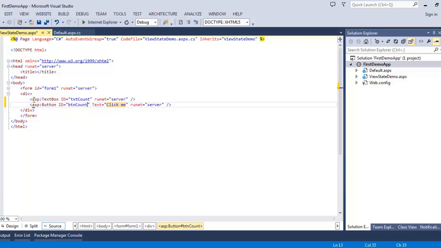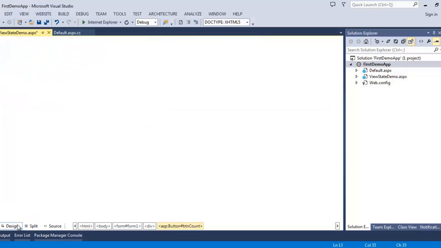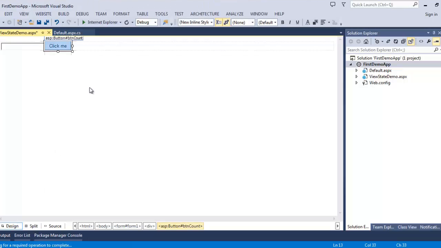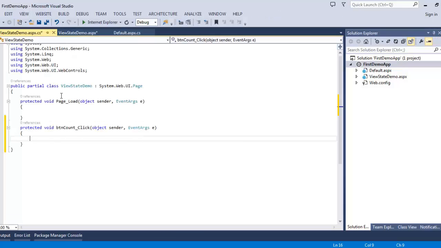Click on Source Page, and double-click on the button. By double-click on the button, a click event is added to the code.